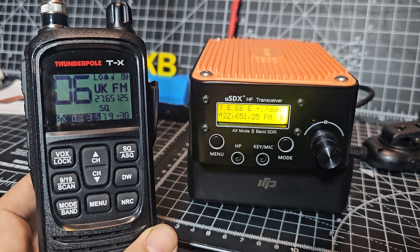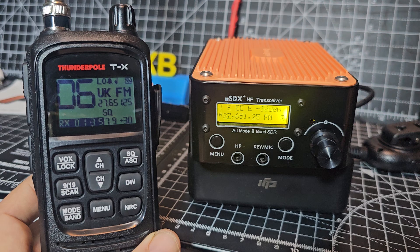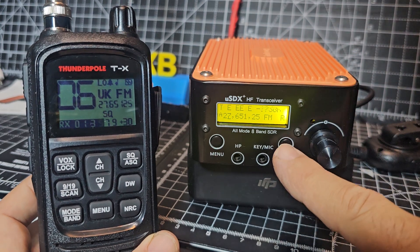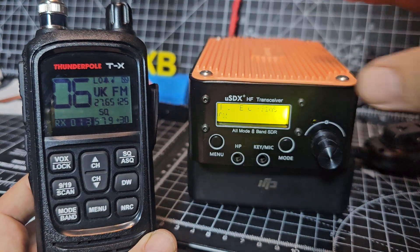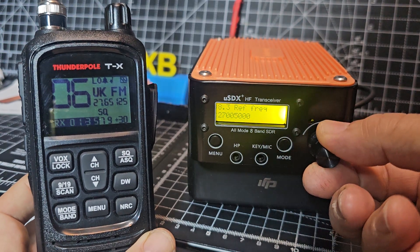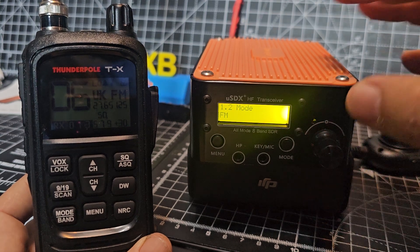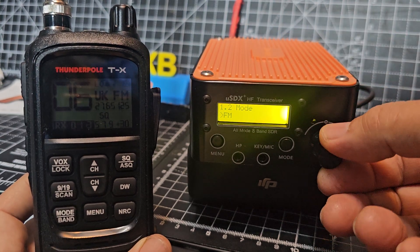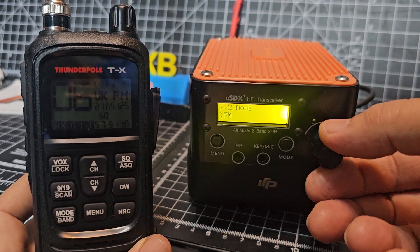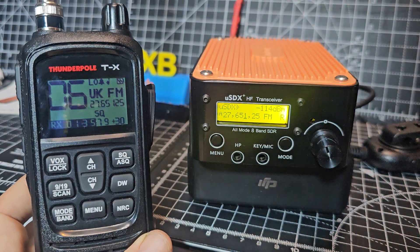M0 FXB, USDR version 2. Just thought I'd quickly see what happens when I transmit on FM. You can't select FM using the mode button, but you can press menu and just turn the knob until you get to mode — there's the first one, 1.1. Turn it once and then when you press you get the FM choice. I'm not even saying this works on FM. I press menu to back out.